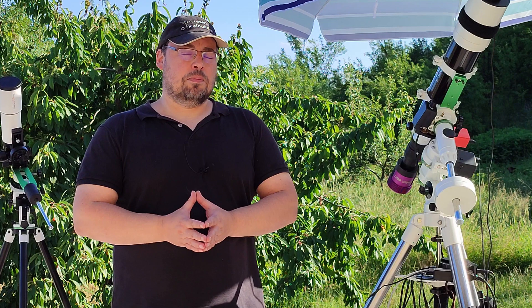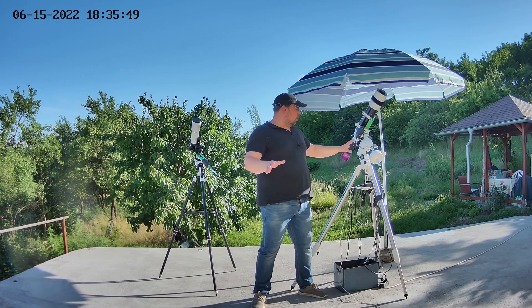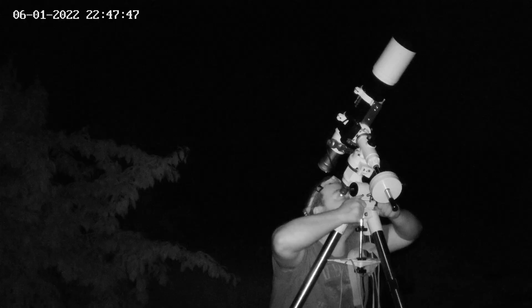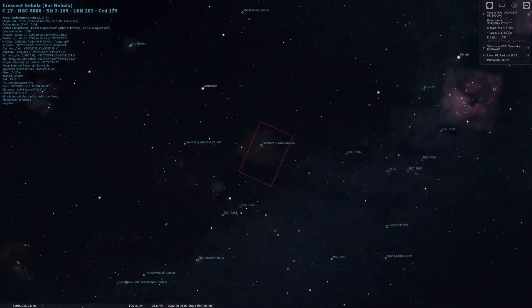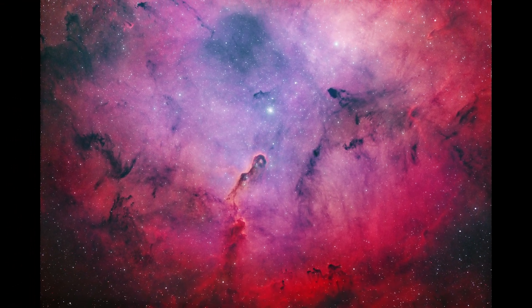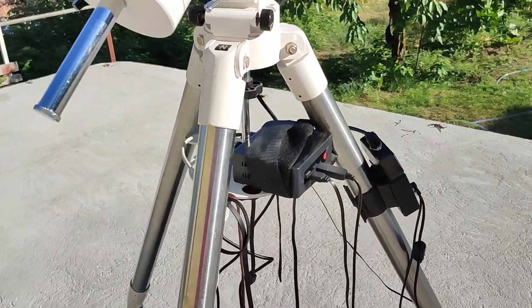We'll probably also activate channel membership, so a lot of updates for this channel this year. The most important one is this new astrophotography terrace that will allow me to align to Polaris. I can also capture many targets that I could not do at the beginning of the summer — only in the morning — like the Elephant's Trunk Nebula. And now I can do this. I can also make live videos because I've connected my computer with the mount.